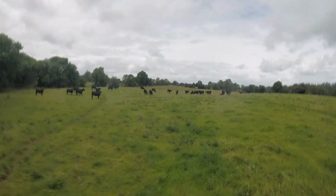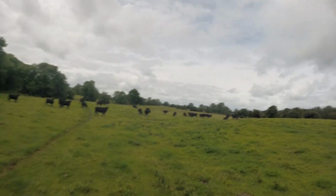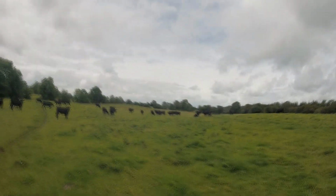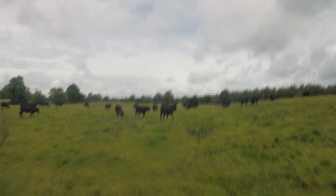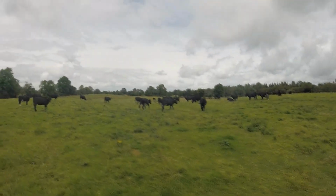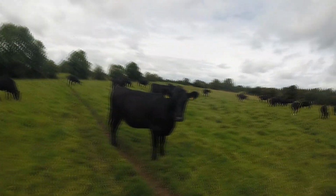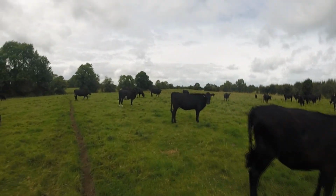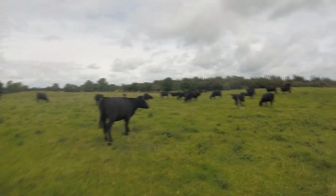So, here we are now with the heifers. There's a big block of land here. It's in different fields, but there's no fencing bar. We put up a temporary tape for a road fence just to keep them away from it. So these are all our heifers. I think they're actually all Angus heifers. There's a couple of Angus with white bellies on them, all right. But these are all our Angus heifers doing fierce well now. Lots of grass for them up here. There's a Hereford over there as well.